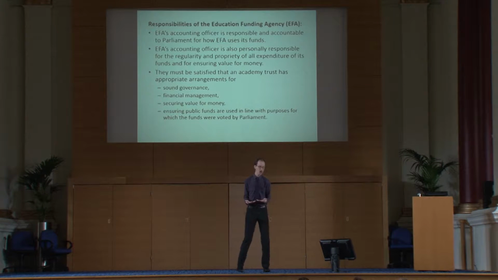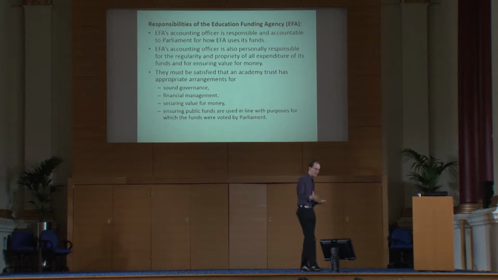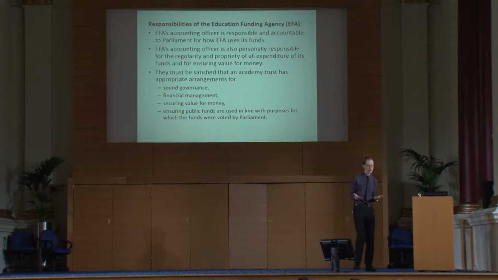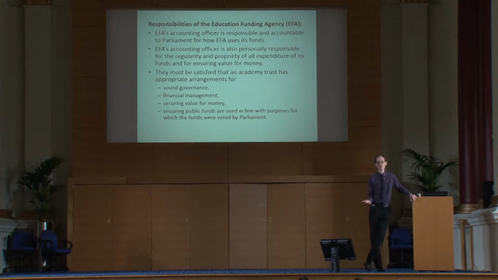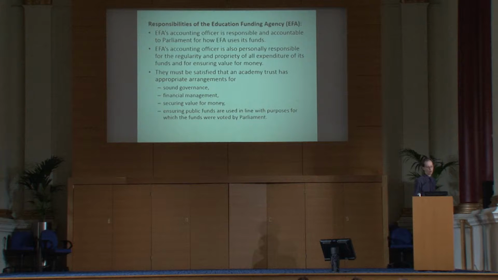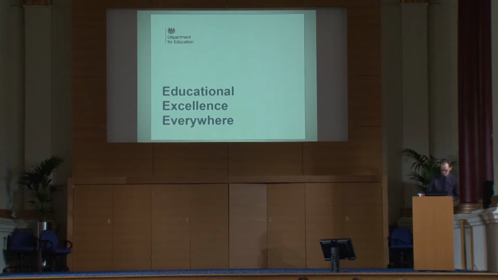And if these things aren't actually happening as they should be, then the accounting officer and other senior staff within the Education Funding Agency, as well as the Permanent Secretary, will be brought in front of the Public Accounts Committee, the Education Select Committee, to talk about this. And these are becoming very good media fodder at the moment. I'm sure everyone's seen either Rupert Murdoch being held up by the media committee, or Philip Green recently by the business committee. These are things that make headlines if you are pulled up there. So again, very important that you trust the way this is all working.